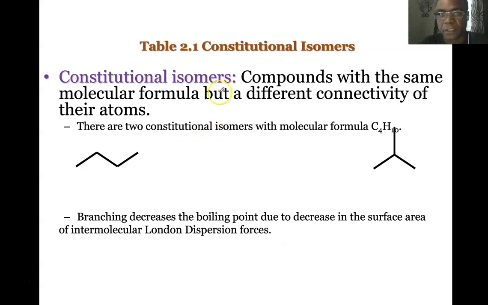So next, let's talk about constitutional isomers. Remember, these two molecules both have the same chemical formula C4H10, but they are drawn differently. Actually, you should know that there's a CH3 here. There's only one bond to the carbon, so 3 are not shown, which go to the hydrogens. There's a CH2, there's a CH2, and there's a CH3. At each end there must be a carbon.